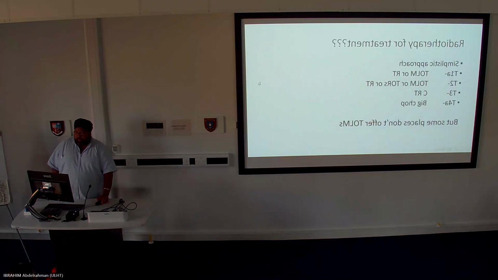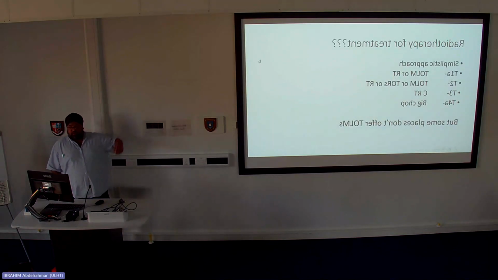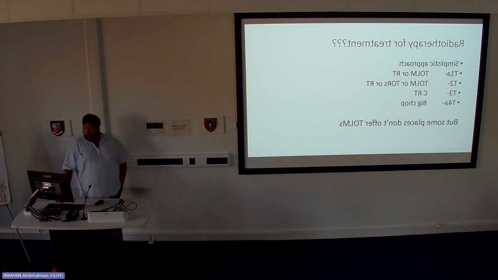So, radiotherapy for treatment. A really simplistic way to look at this is your T1s. I've written A there, but your T1s should be suitable for transoral laser microsurgery or radiotherapy. Your T2s could be microsurgery. They may be TORS if it's supraglottic, or they may be radiotherapy. Your T3s, because they're stage 3 disease, need to be dual modality and therefore chemoradiotherapy. We'll come back to the controversy of that in a minute. Your T4s are what we class as a big chop; you're basically not suitable for organ preservation, so your larynx will need to come out.